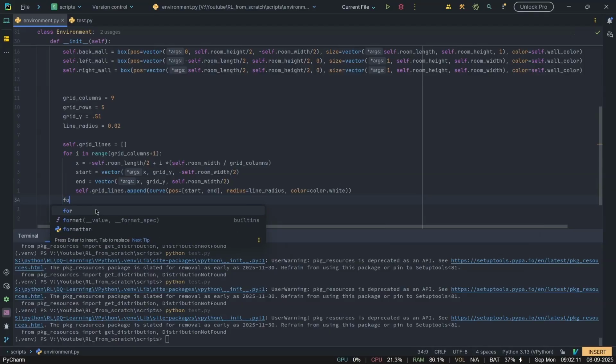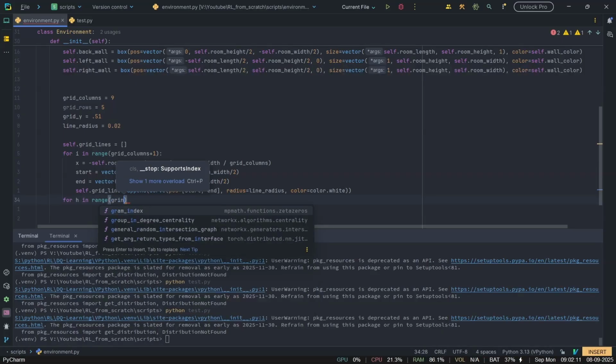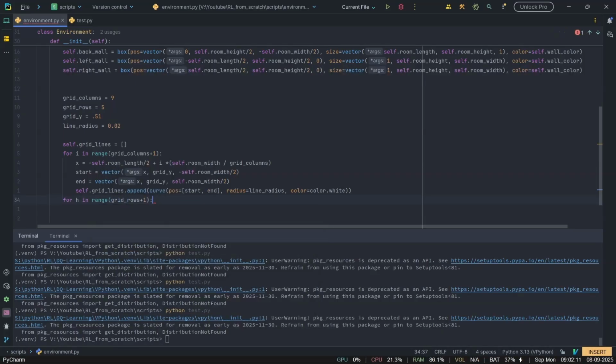And then we're going to say for j in range grid rows plus 1 again.